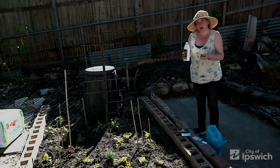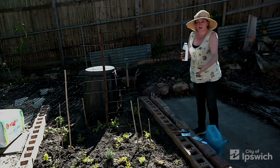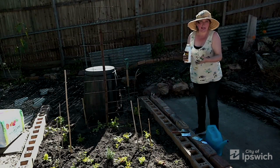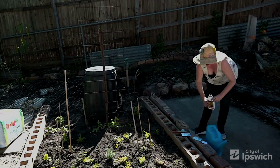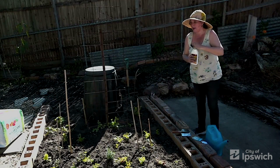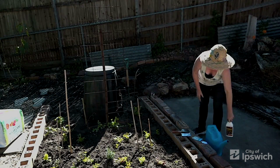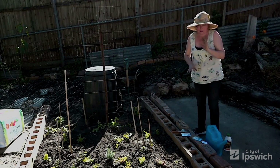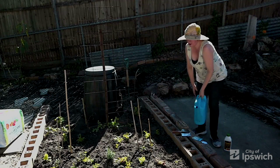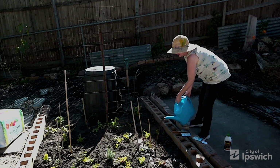It's also extremely good for stimulating root growth on plants. And all of these, being babies, really need their roots supported. Strong, healthy roots is going to give us strong, healthy plants. So really important that we give them a bit of a boost. You don't need to use seaweed tonic all the time, but when you've just planted and you're watering things in is a great time.